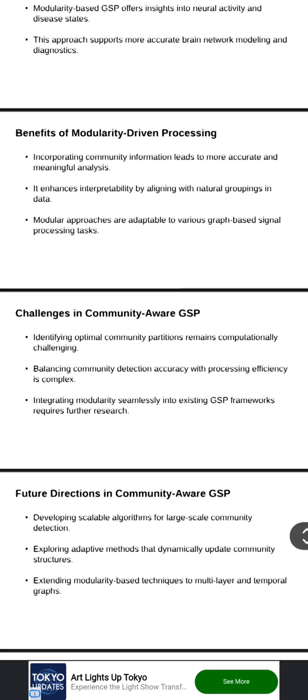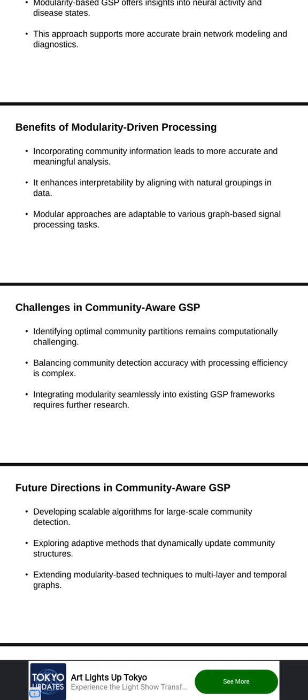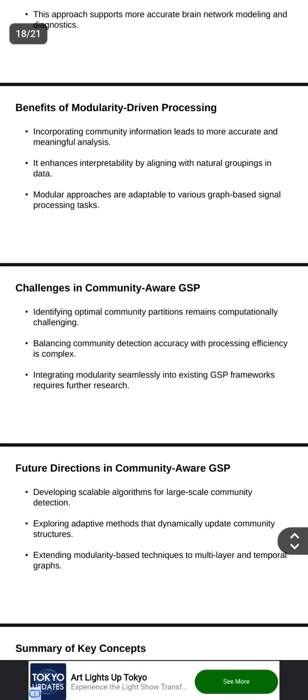Next is how modularity defines new GSP methods. Instead of only using the Laplacian eigenvectors, which are global, we adapt filters to community structure, that is, process signals differently in different communities. Next is defining community based Fourier transforms, and graph filters with modularity priors. Next is sampling strategies based on communities. They are also applicable in recommendation systems, that is community based signal prediction, and also brain networks, that is processing signals respecting functional brain regions.